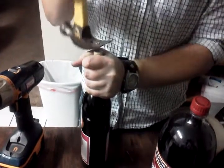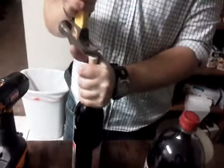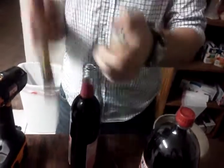Best bottle opener ever. Oh my god, it's actually working. See the foot? That one came rocketing out of there. They're blind, they're blind! Yeah. Good job.